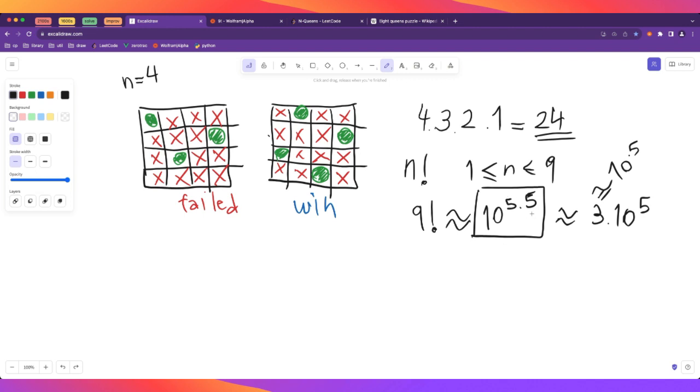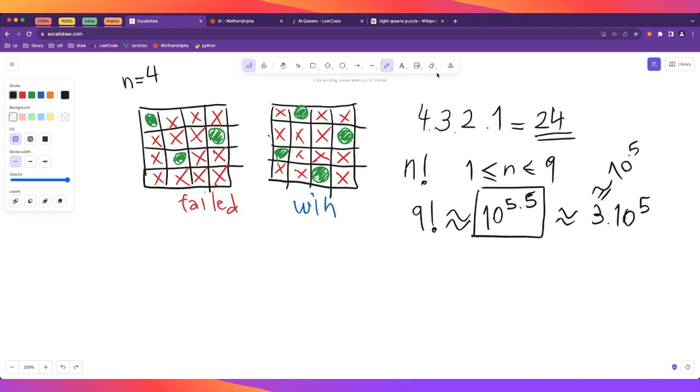So anyway, this is 300,000. So even if we went over all the configurations without doing this filtering, we could do it in time. So let's see how we can do that.